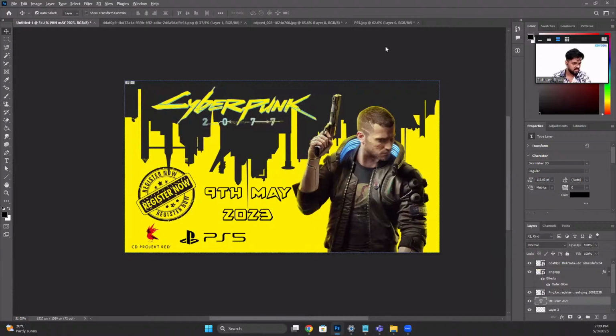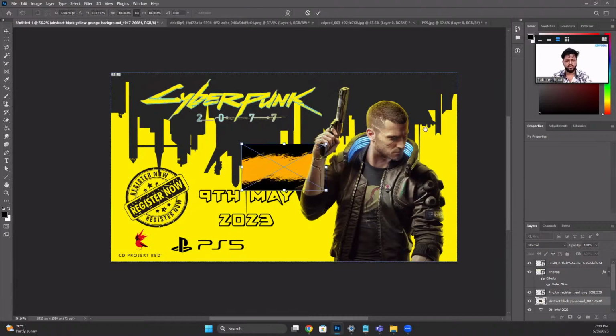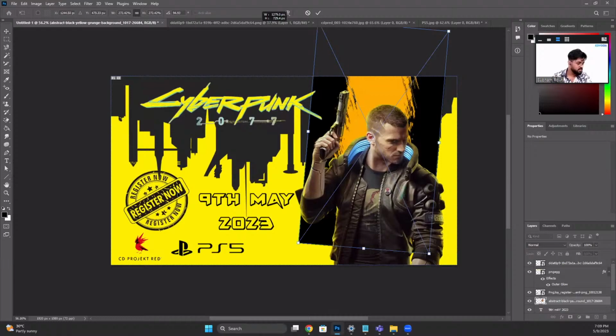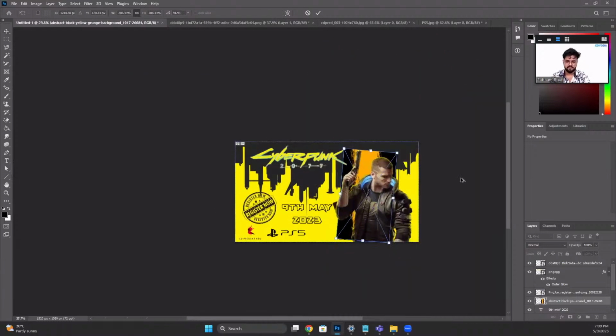Now we can drag it down to this layer, so it goes behind that layer. And again Control T, zoom it in a bit so that it completely fills up. Now we added something. So this is basically what we'll do. You can add more elements, you can do different stuff, you can add more text to it if you want. See, if I wanted over here, something like this.